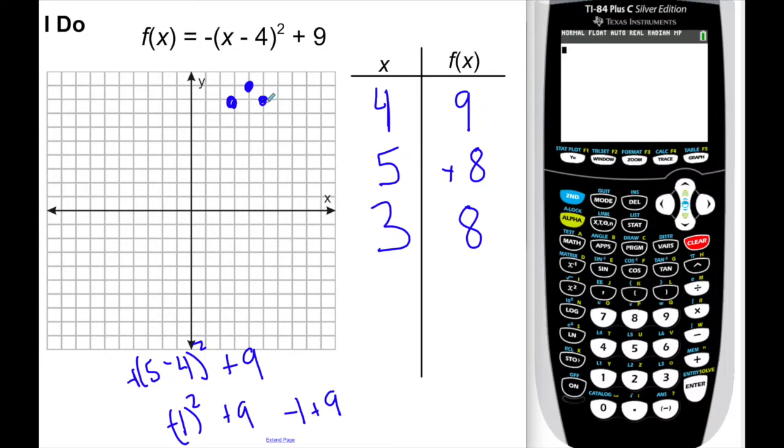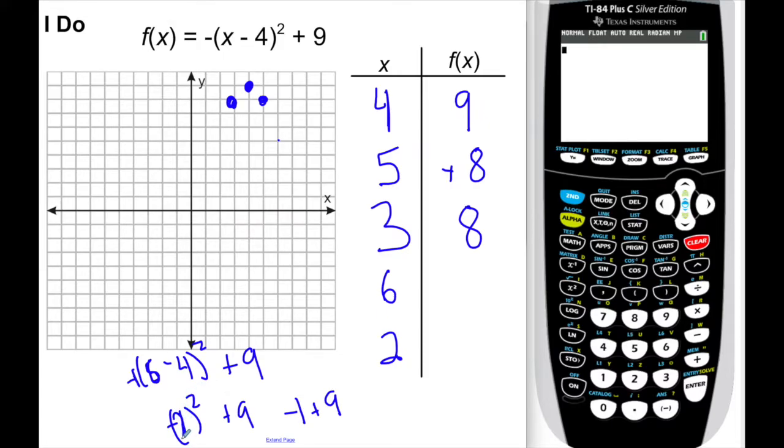So in the next one, I should be at down 1 over 3. I should be at 6, 5. Let's see if I'm right. So look, at this point, 6 and 2 are going to have the same output because 6 is 2 away from 4. 2 is 2 away from 4. So I could either plug in 6 or 4. Which one's easier? I would lean towards 6. So I'll just plug it in down here.